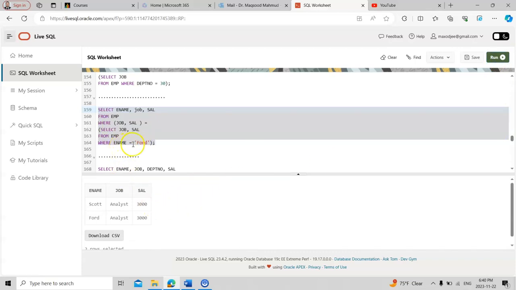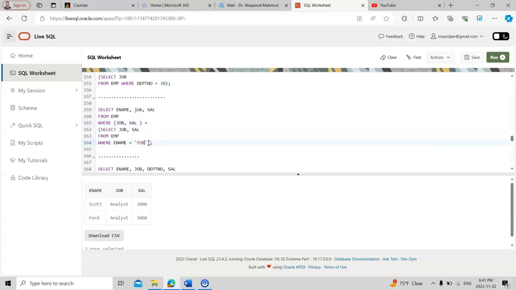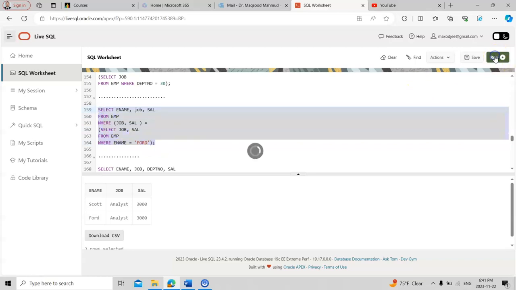Where the ename is equal to Ford. But what is special in this one? In this lab, we are focusing on subqueries, like child queries within parent queries. We have two conditions, but this condition is a little bit different, because here we have combined job and salary together, and then we got the condition inside the subquery with Ford, and we got the answer. Let's suppose I make it capital, and let's see how the results vary.